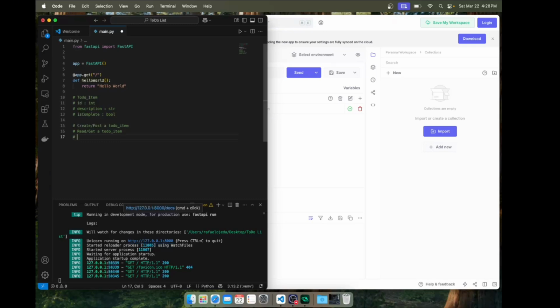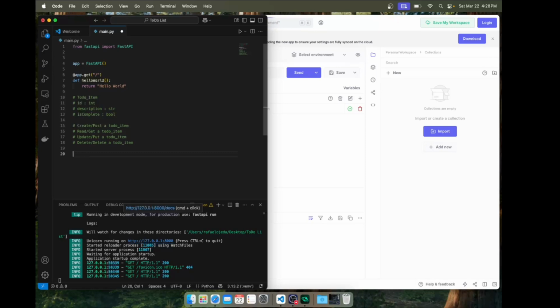I also want to be able to update, or put, a to-do item. And last but not least, I want to be able to delete it, or in HTTP methods, delete a to-do item as well. So four different API calls that we'll be doing.